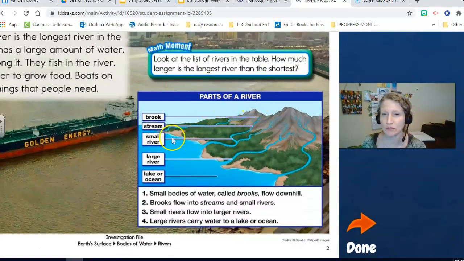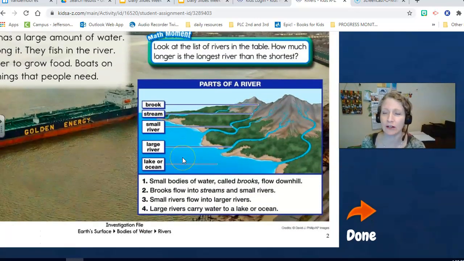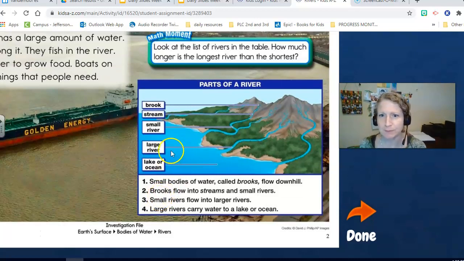Parts of a river. Ooh, this is a cool diagram. Great nonfiction text feature. 1. Small bodies of water called brooks flow downhill. All right, so that's a brook, smaller. Brooks flow into streams and small rivers. It's a stream getting a little bit bigger. Small river, okay.